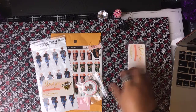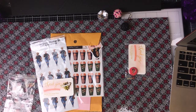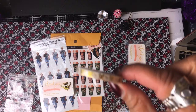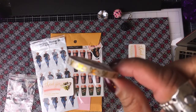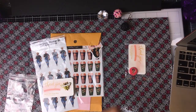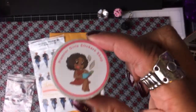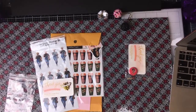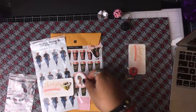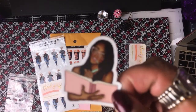Be kind. And I got the cute washi here. Let me show this. Everybody's on live right now. But I'm thanking everyone that joined my live and those catching the replay. See, isn't that cute? And it's got Planner Girl Sticker Shop. It's cute. So I'm going to use that in my planner. And then she gave me this die cut here that has Planner Girl on there.